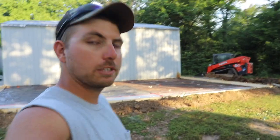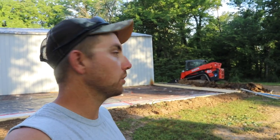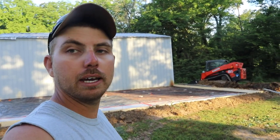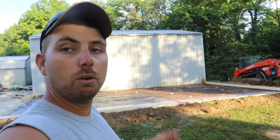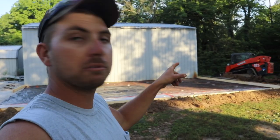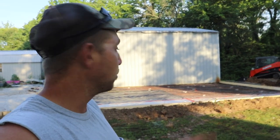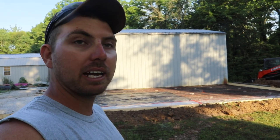It's the next morning here. It's just a little before 6, and hopefully concrete will be here within a half hour or so. So anyway, I'm ready to go. I figured I'd just walk you guys through what's going to happen. I've got two cameras set up on that skid steer over there. I'm going to time-lapse it, but obviously I'm doing this pour by myself, so I'm not going to have a lot of time to talk.